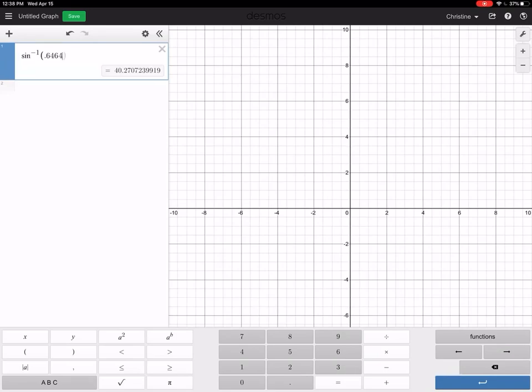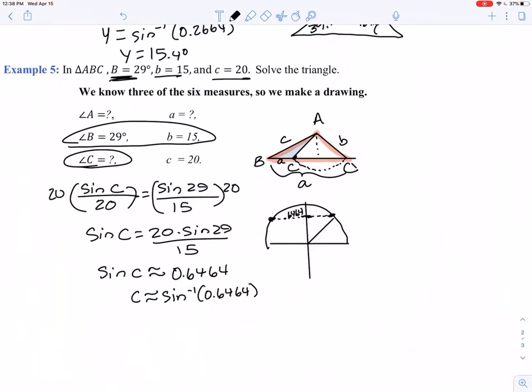So let's just call it 40 degrees. That's good. So we'll say C is approximately 40 degrees, and that would be this measure here, but it's also this reference angle over here, 40 degrees. And so here's what we know. This measure is 140 degrees. So is that possible in this situation?